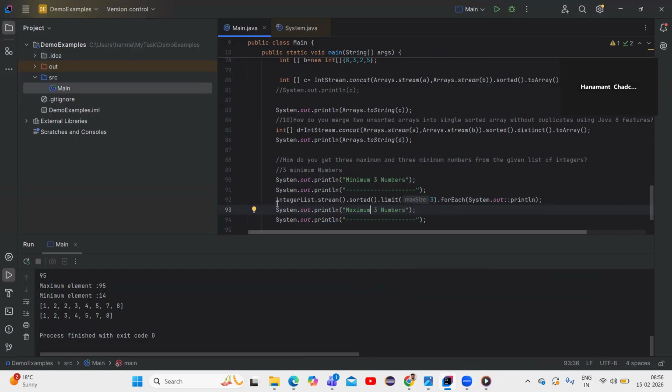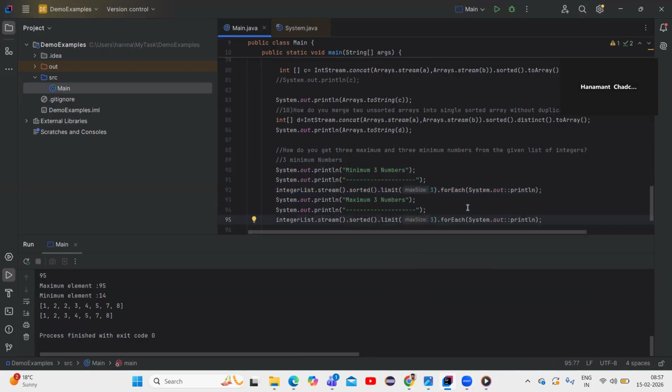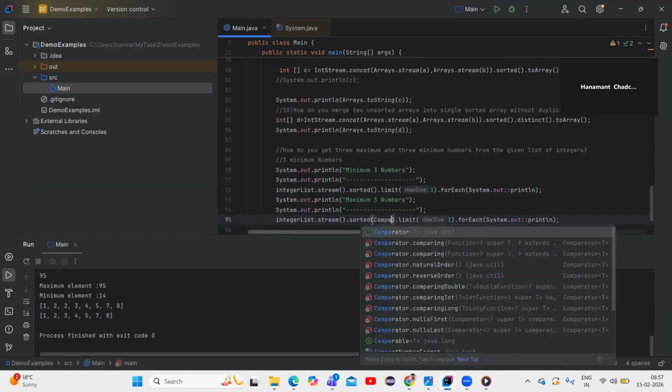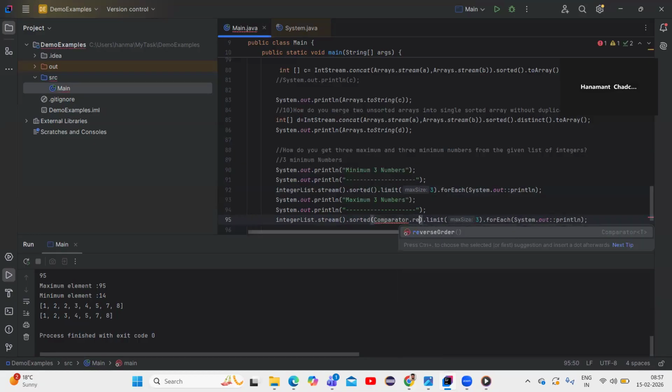So here is the only one thing I need to change. I'll use the same one, stream sorted, and inside that we need to provide Comparator.reverseOrder. If I give reverse order, then it will reverse the sorted list, so you are able to get the higher values. So I'm going to print those.